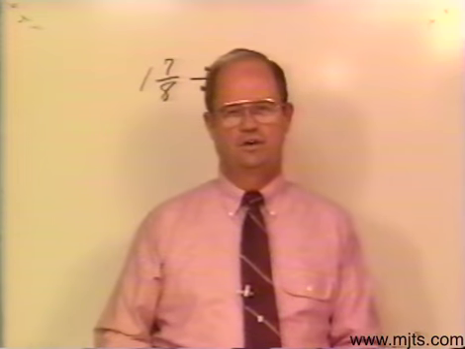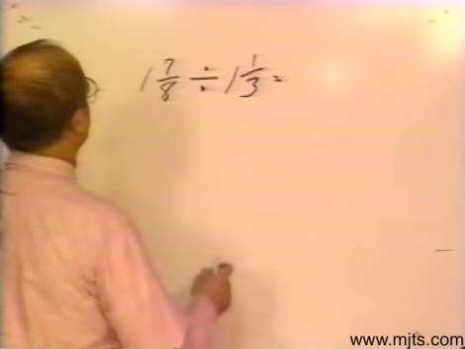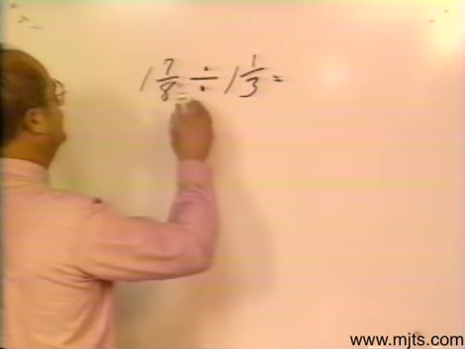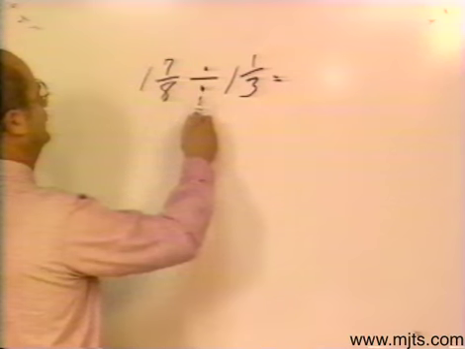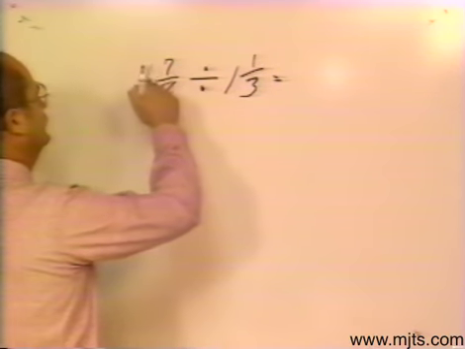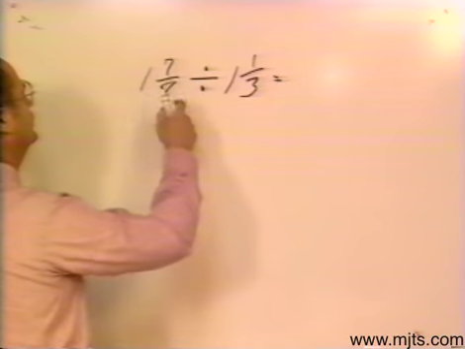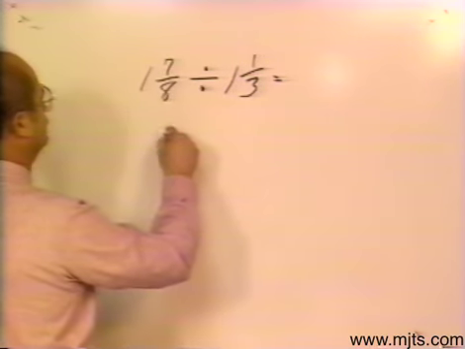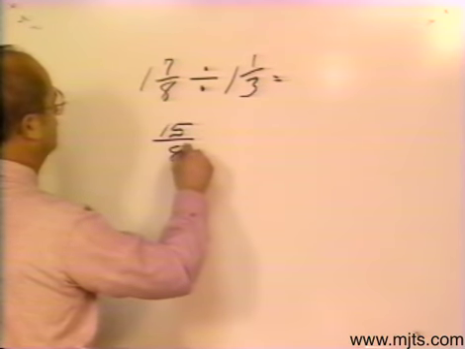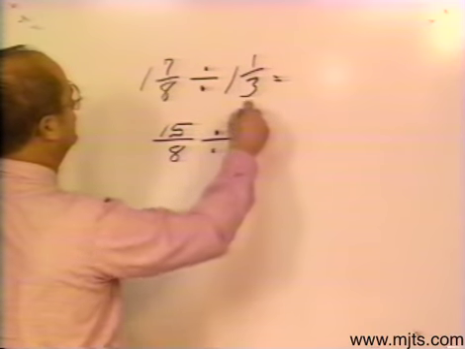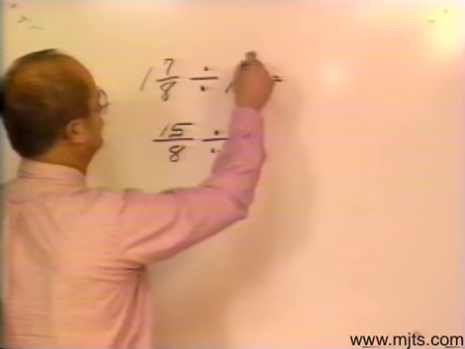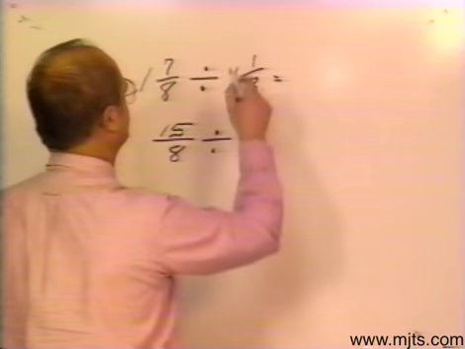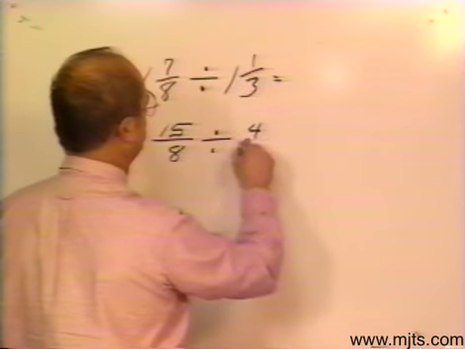Let's try a division now with mixed fractions. What I need to do here is to do the same thing to start this one off as I did in our multiplication. We have to convert each of those mixed fractions into complete fractions. So I have 8 times 1 plus 7, which is 15, over 8, divided by, now I'm going to have to make this divisor a complete fraction. I'll have 3 times 1 plus 1, which would be 4/3.